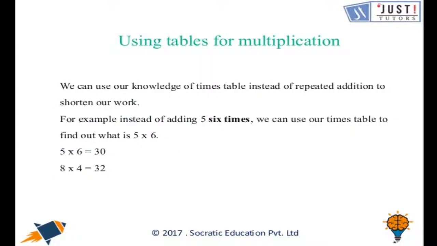So now let us talk about using tables for multiplication. We can use our knowledge of times tables instead of repeated addition to shorten our work. For example, instead of adding 5 six times, we can use our times table to find out what 5 times 6 is, that is 30. The same goes for finding 8 times 4, that is 32.